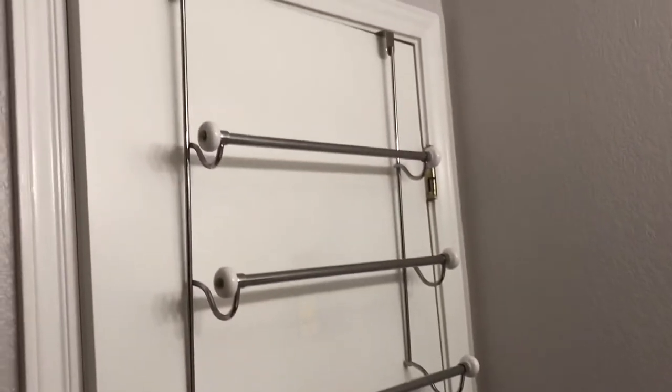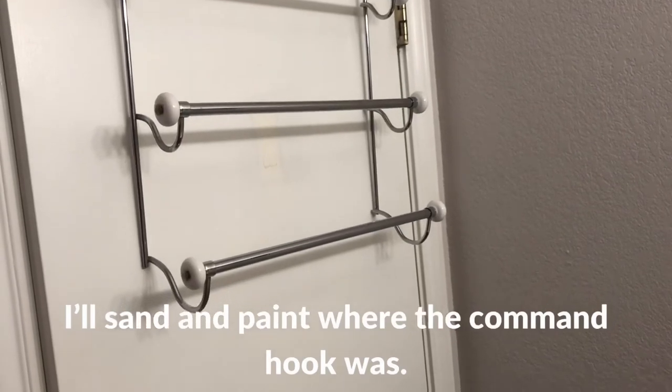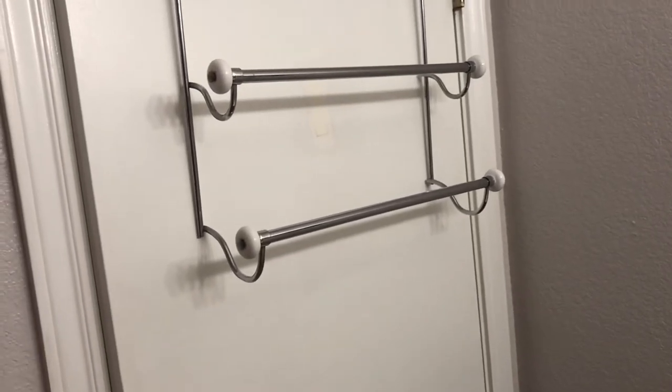I brought this rack out of our bathroom because it makes more sense in here for guests to put their towels on since there's not really anywhere else to put them.